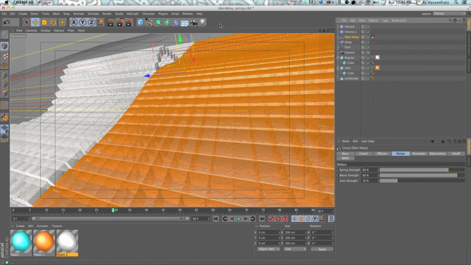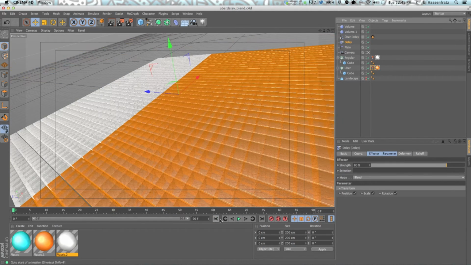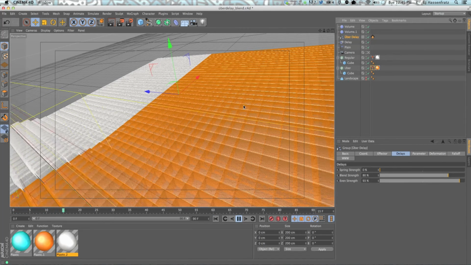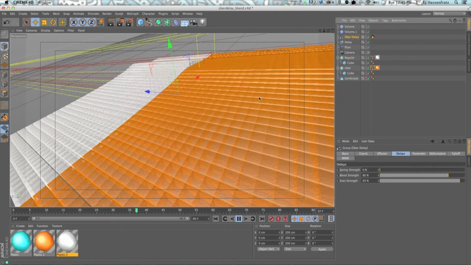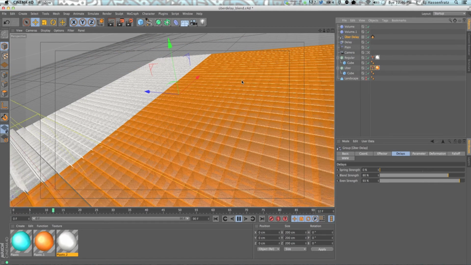So let's do another example of using it with the blend. Let me set the scene here. This is the delay effector with just an 80% blend. And here's Über Delay with no springiness, with the 80% blend, but also an even strength of 93. And if I hit play here, again, our Über Delay is going to be on the right side, in the orange. And you can see that we have a different kind of blend applied to our cube movement.